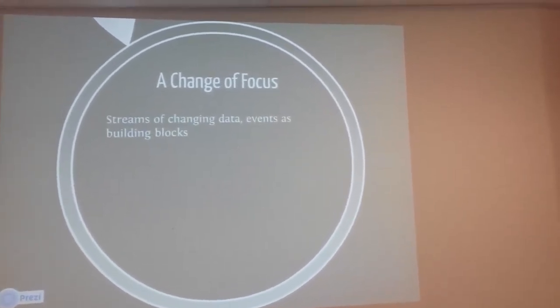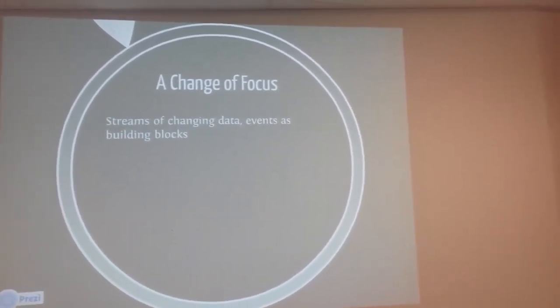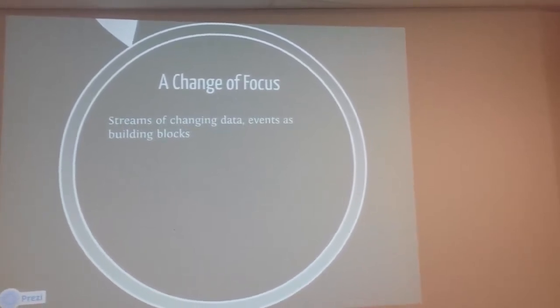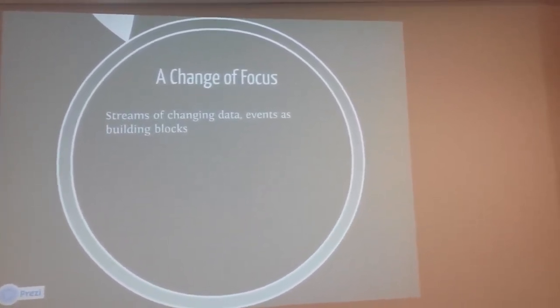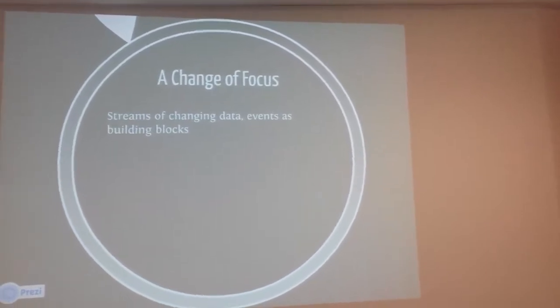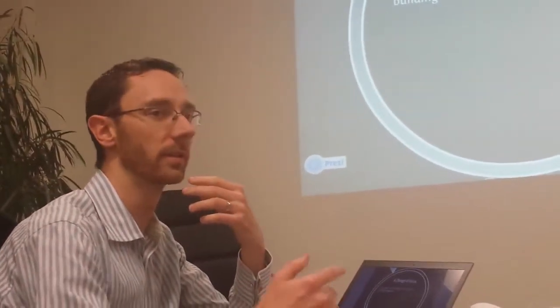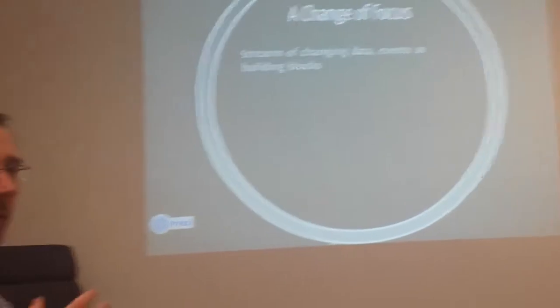So as I hinted at before, RX brings a bit of a change of focus in what you're thinking about when you're designing your code. You're building it on streams, they're called streams of changing data, events that are happening. So it could be like user preferences: instead of their one preference, it's a stream of their preference, and every time they change that preference, you'll get an update. Or events like a stream of new requests and that kind of thing.